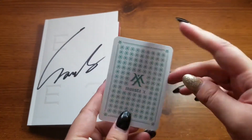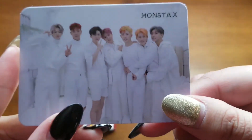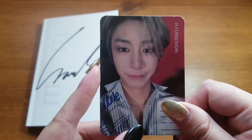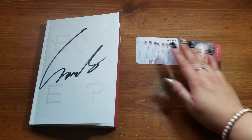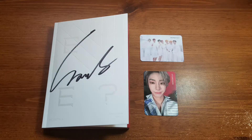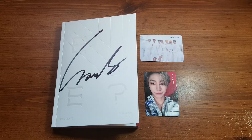Let's move on to the photo cards. For the first one I'm pulling is this photo card with this backing — I believe this was the group photo card. Oh yes, cuties, look at that they're so cute! And the next one — oh wow, Hyungwon! Oh yes, pretty, oh my god. I really love how Starship are so consistent with the Monsta X photo cards and their backing and everything. It looks pretty every single time. I love looking at a Monsta X photo card collection because they look so aesthetically pleasing — the backings are so consistent.